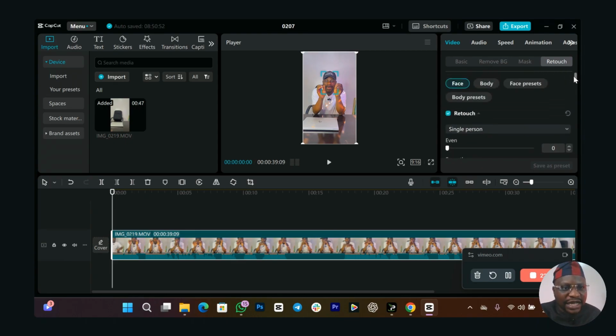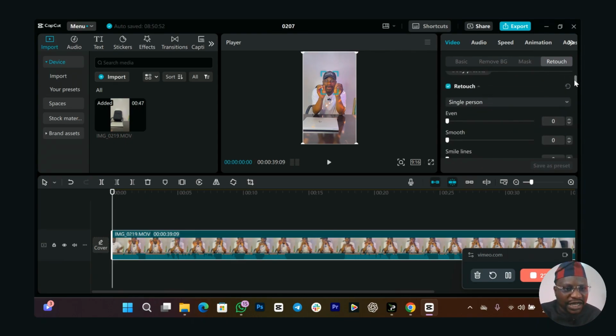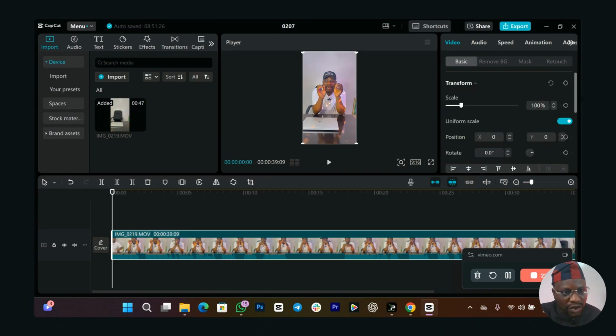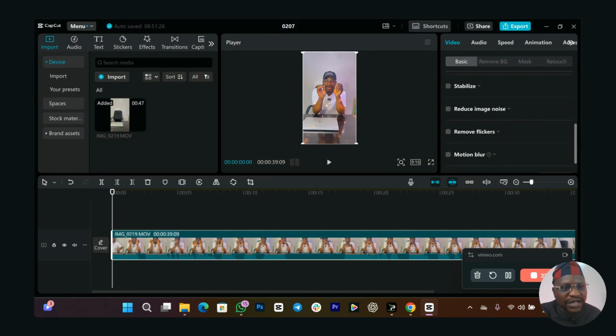You can actually play around all this if you want to give your face like a makeup and the rest. Now, when we come to color grading, it is very, very important for us to know that the color grading feature on CapCut, trust me, has been removed unless you have the pro version. I am using the free version, so I may not see that color grading. Is that okay?